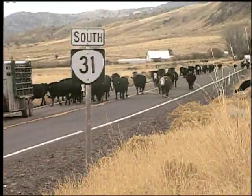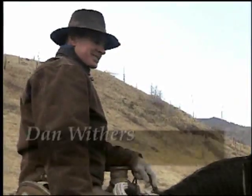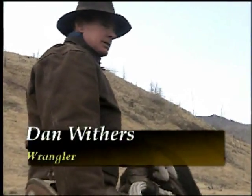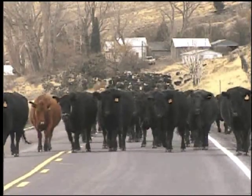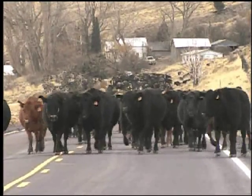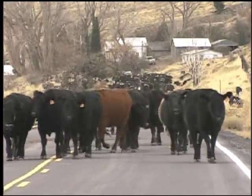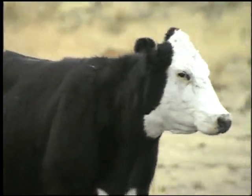These days, Oregon's Outback is home to cattle and horse ranchers. I love it. It's just a blessing. We're just privileged to be able to live this way and to live out in the country, and we really enjoy it. Many ranchers in the area are descendants of homesteaders who came here expecting to farm the land. The arid climate clashed with those hopes, but some families found ways to stay on by ranching. And today, cattle outnumber the people here.